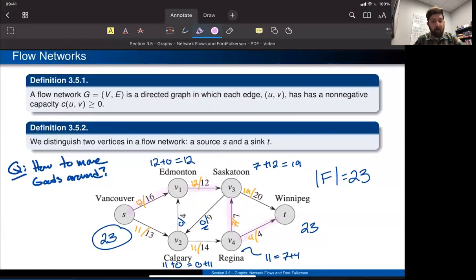Maybe if I can pump a few more goods up there. You'd be like, cool, that's great. I can't do anything with that though. So if I change that 16 into an 18, I can't get anything extra out of it. If you change any of those values along that purple route though, you would possibly increase your flow. So those are going to be the key ones, which then becomes this terrible debate at some industry of being like, well, let's pump more goods from Vancouver to Edmonton. And you're like, well, that doesn't help at all. We need help along these three purple routes. If we can improve those, then we can improve the overall flow as well.